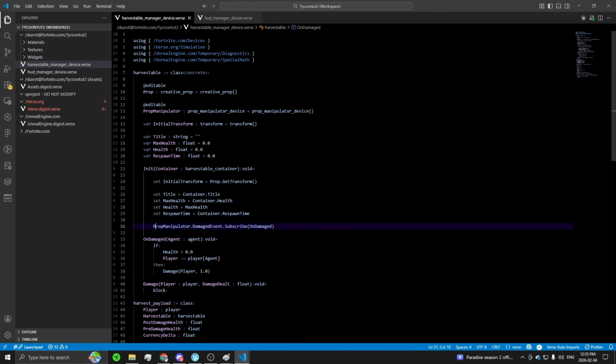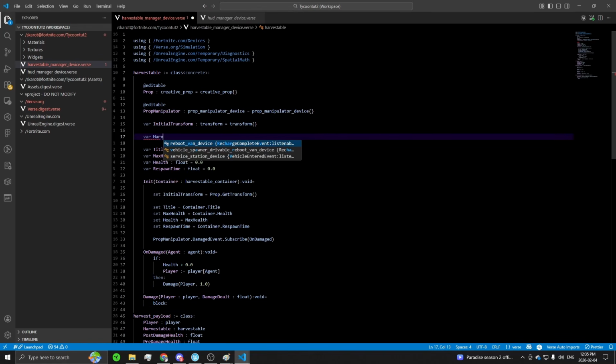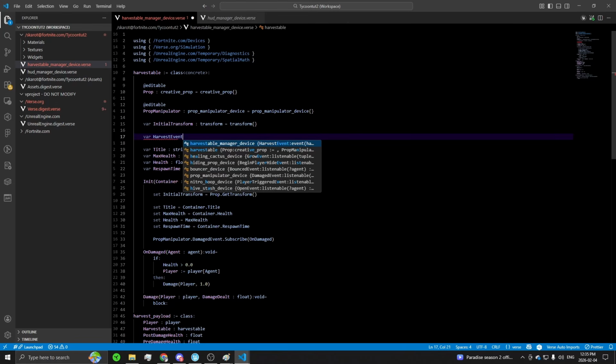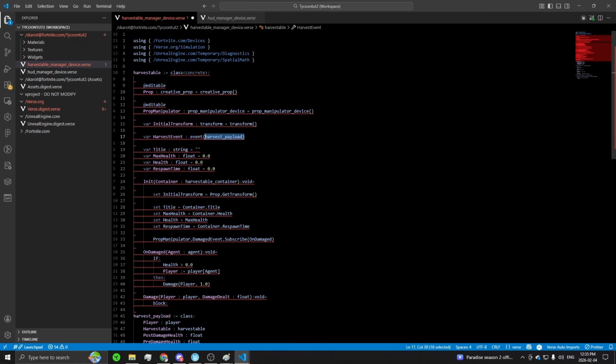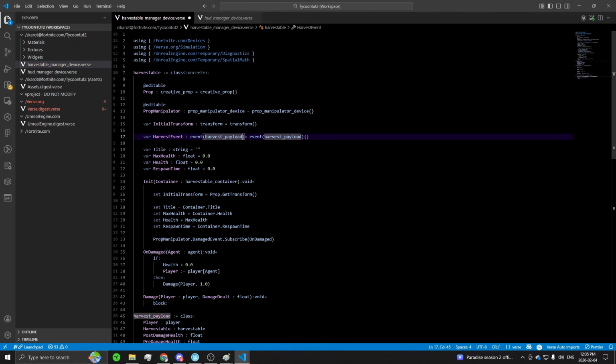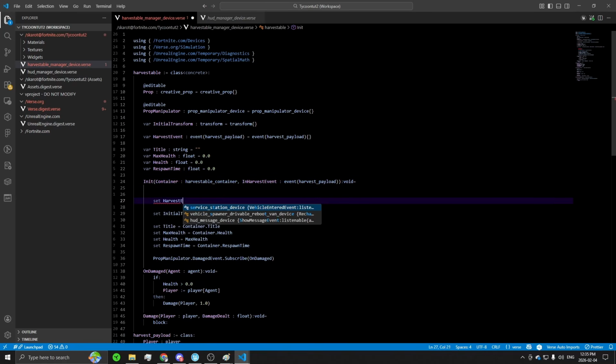It's not too useful out here. We're going to want it in our damage area, so we're going to pass it in here as well. We can throw that as a variable, which we'll set when we initialize it. So we pass our harvest event, it's an event of type harvest payload, and we'll just copy equals initialize. There you go. And to get it in here, we'll pass it in with the init function. So we'll go in harvest event, an event of type harvest payload, and then set harvest event equal to in harvest event.